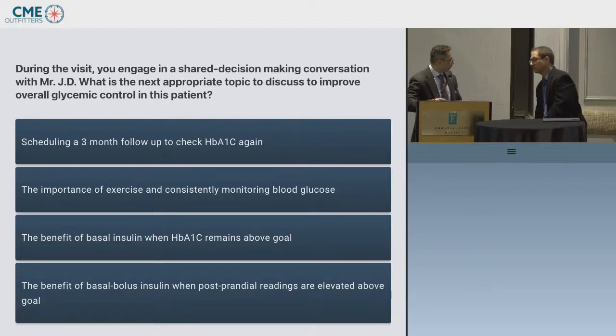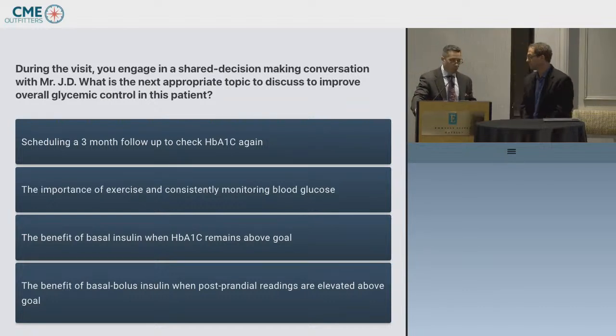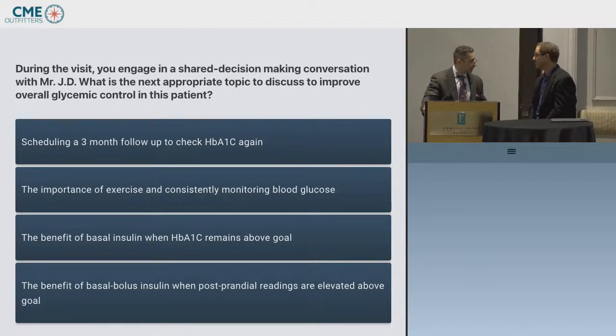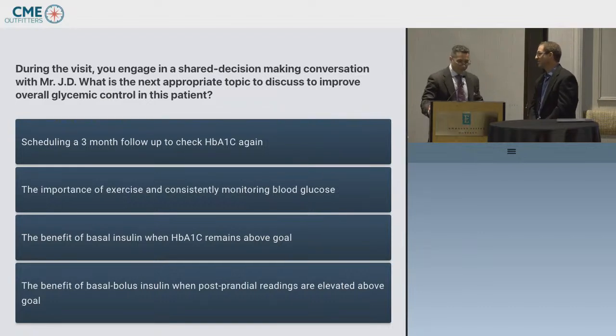So, what's really interesting, Seth, is that it's so much more than just glycemic control. And I think the ADA really has it down pretty well in terms of targeting some of these comorbidities that the patients actually may fall into. Yeah. And I think we're missing some of those comorbidities as we're managing our patients. We're focused on just the glucose-centric approach, which is not good. And there's other things.